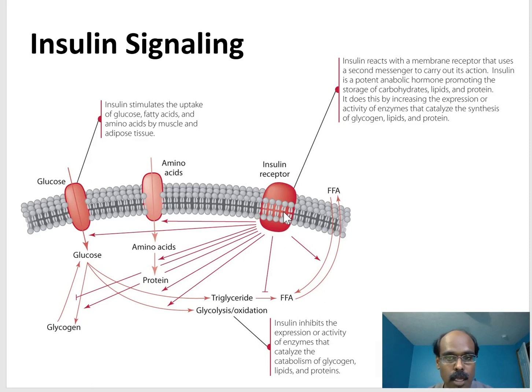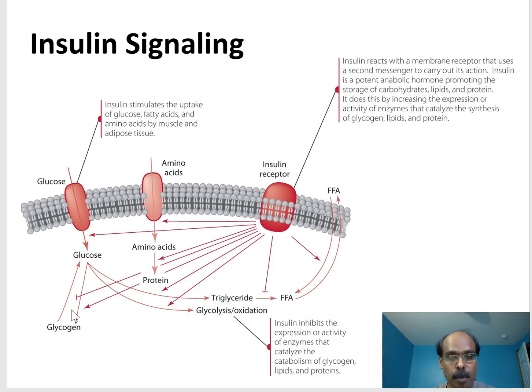Insulin comes to a cell, the majority of cells, for example, in adipose tissue, in muscle, and in the liver, and it tells our body to utilize this excess glucose that is present in the blood circulation. Insulin reacts with an insulin receptor, and that results in signaling events to utilize this glucose, and the glucose transporter, which is normally present inside the cell, goes to the plasma membrane. Insulin also increases amino acid uptake, and glucose would be taken up by the muscle and adipose tissue to form glycogen.